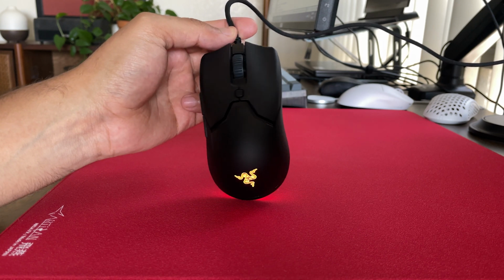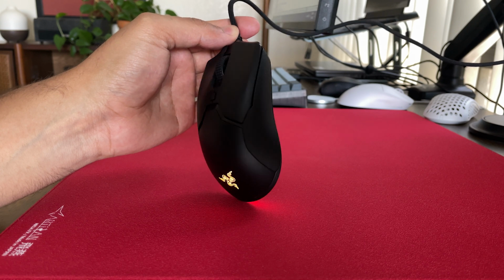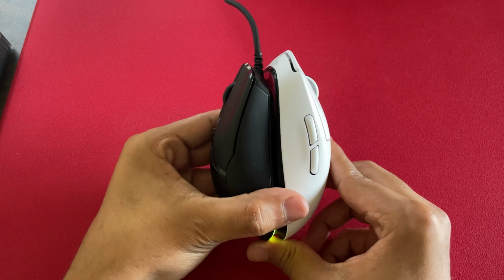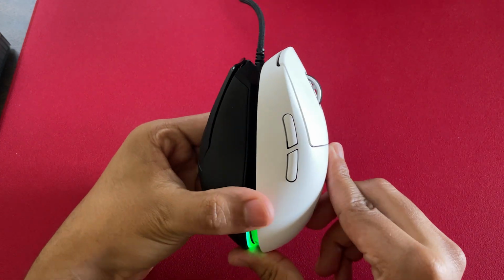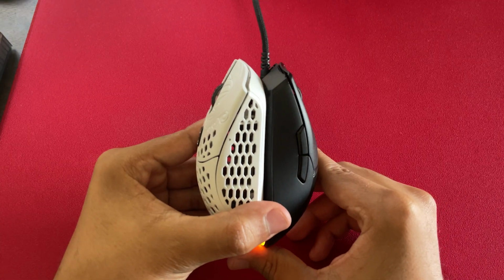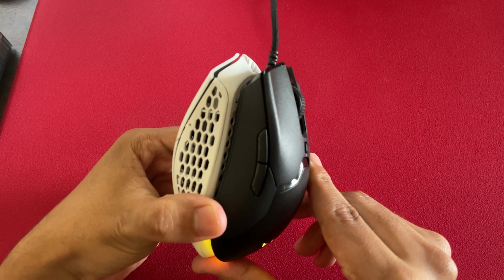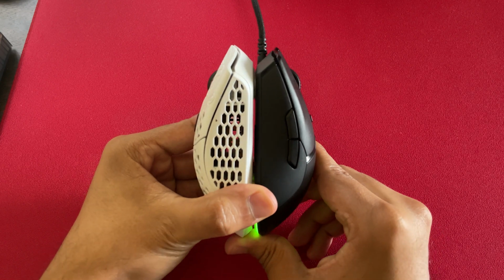Razer does have their Synapse software that can be installed to further customize the mouse with RGB and different DPI settings, but out of the box, none of that is really needed, as you can just hit the DPI button and cycle through 4 different DPI cycles. I'm pretty sure it's 400, 800, 1600, and 3200. So this kind of allows you to avoid having to install additional software if it's not needed.